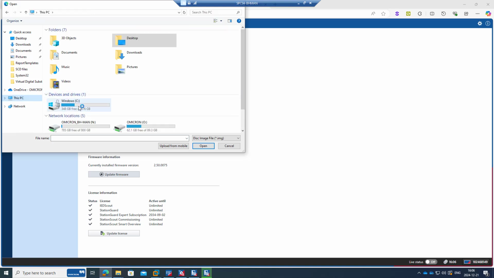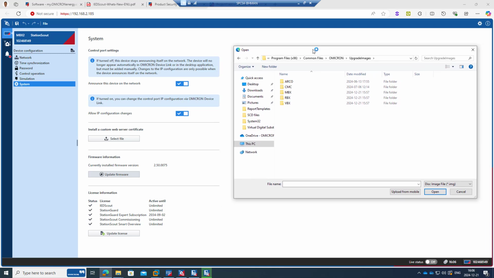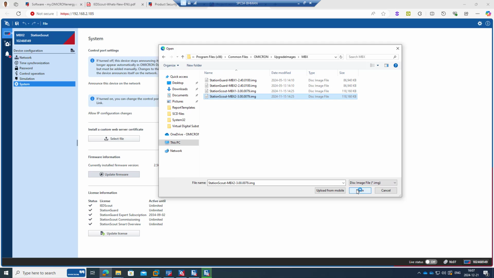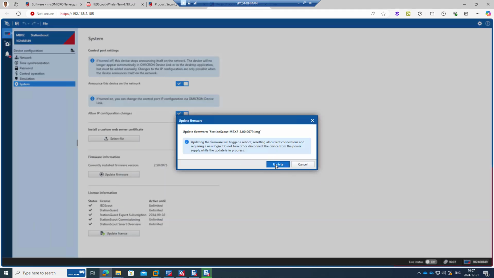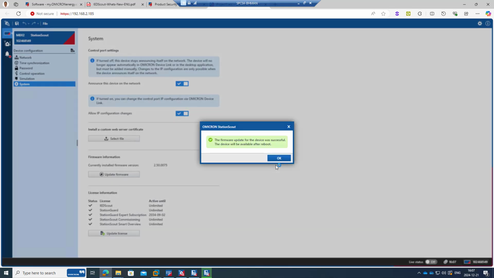Go to the C drive, then Program Files (x86), Common Files, Omicron, upgrade images. Make sure that you choose the right image. I chose MBX and I have the MBX2 latest image, that's 3.0. Then I proceed with the firmware update. So this is another option to update the firmware without the desktop app.